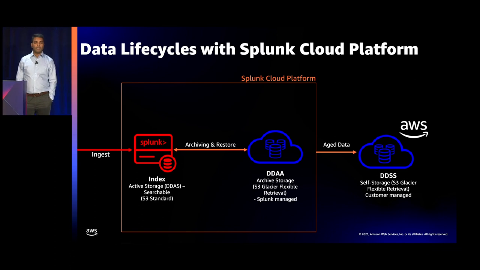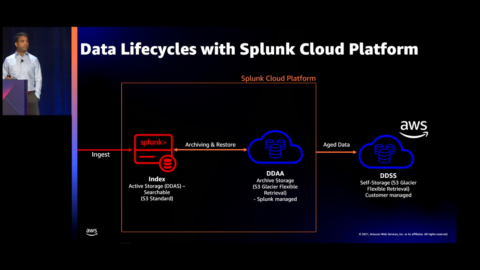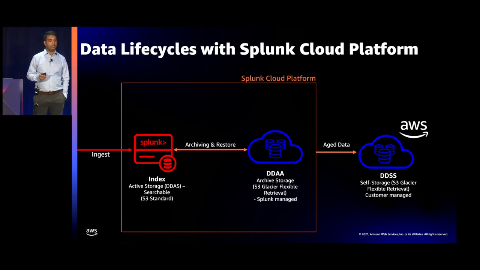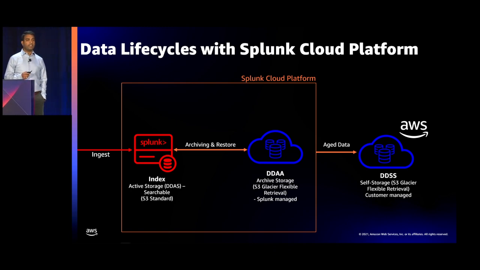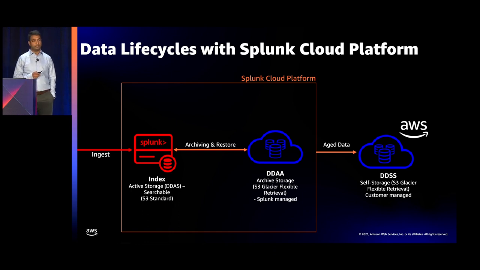Let me also quickly talk about the different data lifecycles in Splunk Cloud Platform. Data comes in as hot data stored in local SSD indexes, and as it ages into warm data it moves into S3 Standard storage. We also have use cases where customers want to move their data into archive — that's where we move into what we call DDAA, Dynamic Data Auto-Archive, essentially moving data into Glacier. We have two flavors: Splunk-managed, where Splunk manages the buckets and provides seamless retrieval from Glacier to standard format; and DDSS, Dynamic Data Self-Storage, where the customer manages the bucket, also stored in the Glacier storage class. AWS S3's different storage classes provide us the capability to move data across different lifecycles.